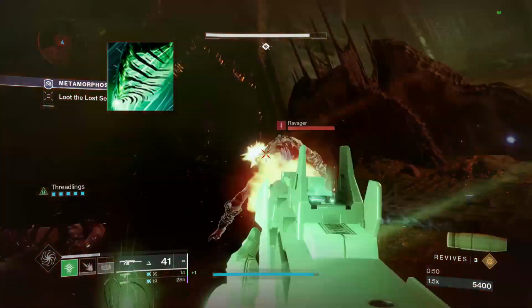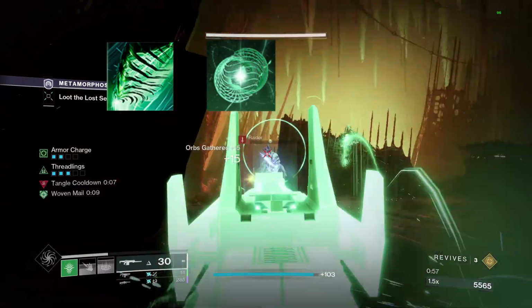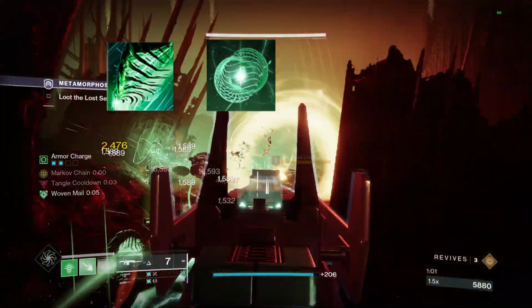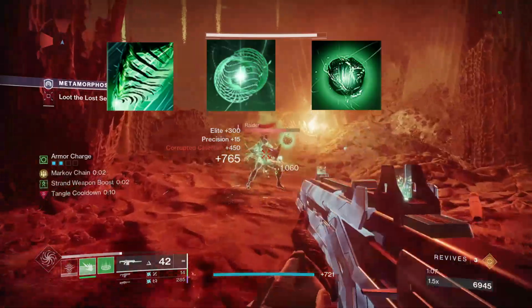Moving into our fragments, we're going to be running Thread of Evolution. Threadlings will travel farther and deal additional damage. We're going to be pairing this up with Thread of Warding. Picking up an Orb of Power grants Woven Mail. Woven Mail is just going to allow us to take reduced incoming damage that is a precision from enemies. And last but not least, Thread of Generation. Dealing damage generates grenade energy.